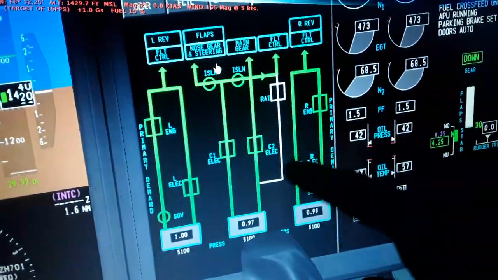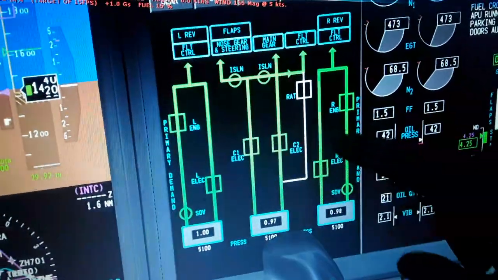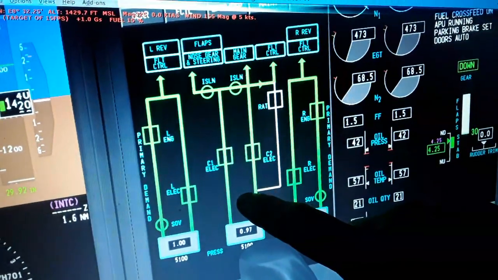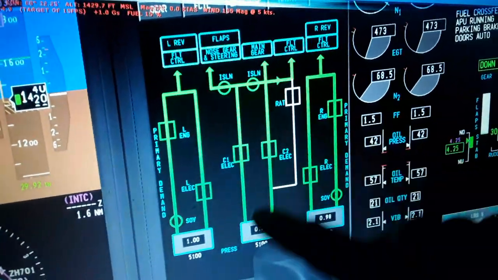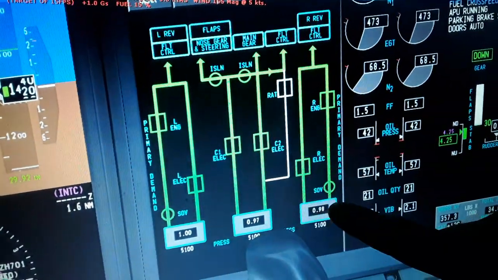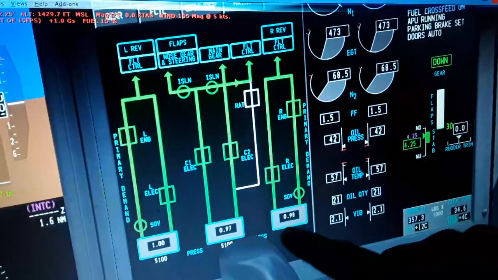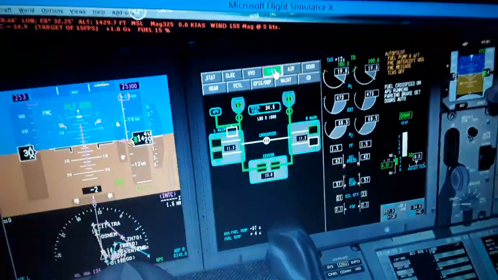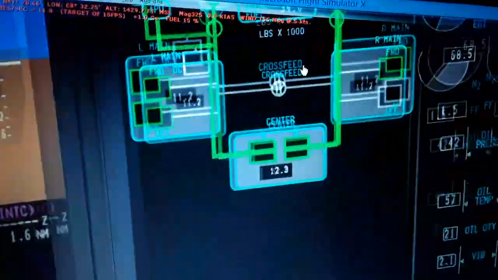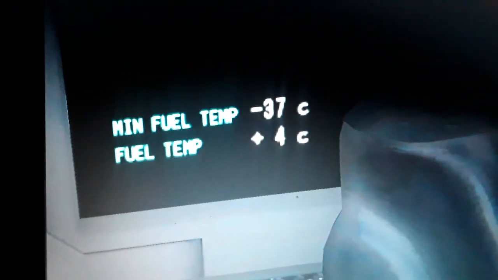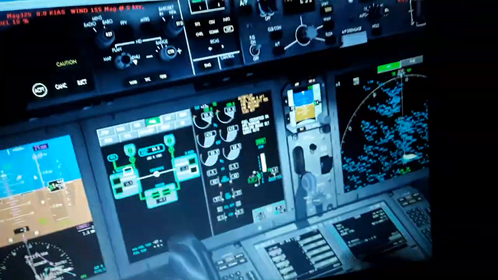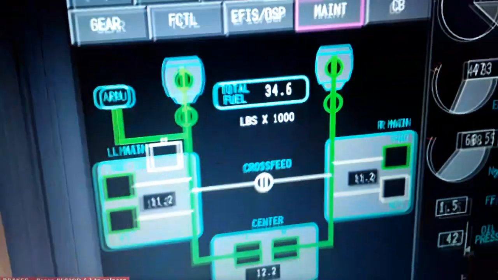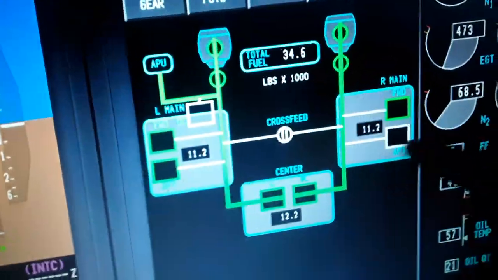We have the left and right wing, we have the left and right engine, the hydraulic pumps, the electric C1 and C2. You can see how much hydraulic fluid you have in the tanks, the pressure 5000 psi. You can see where the hydraulic fluid goes. The fuel system you can see also, same like in the overhead panel. You can see the minimum fuel temperature below which the fuel will freeze in flight, so we use the recirculation system. You can see minus 37 degrees in flight, so we use the recirculation to the engine, controlled by the computer also. We have the left and right wing tank.